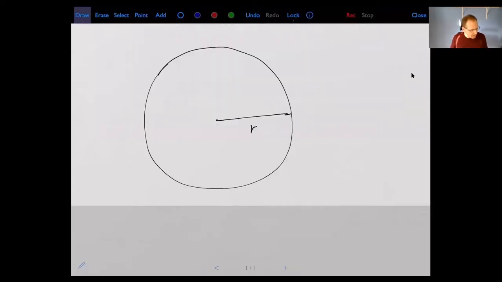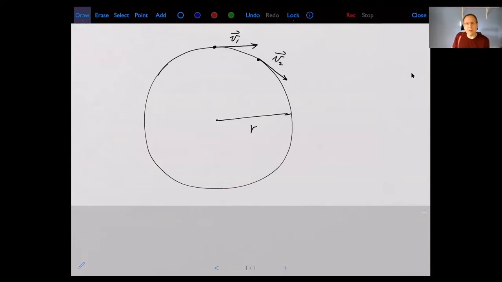Okay, so I want to start by talking about what's called uniform circular motion. Let's say we have a particle and it's traveling at a constant speed. So at this instant at the top here, let's say it has a velocity vector in this direction. So this is, say, v1. And then a little time later, let's say it has a velocity in this direction. The velocity vector is always going to be tangential to the path. Remember, it's traveling in a circle.